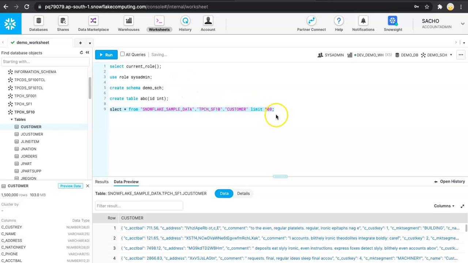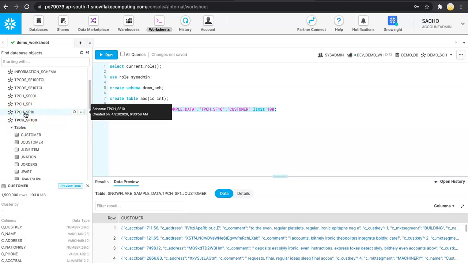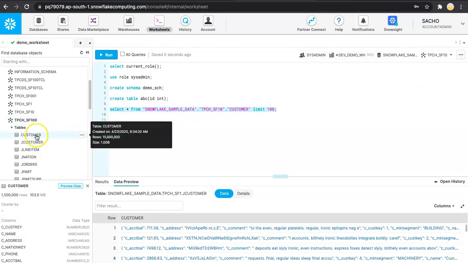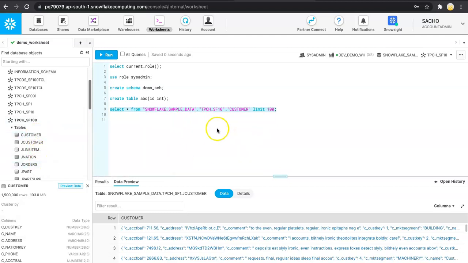Another option that you have is, when you click on this schema, you again have three dots. Just click on this and say set as context. When you say set as context, you would see that your database and the schema are getting selected, and now you can use the table name and view name instead of using the complete identifier.